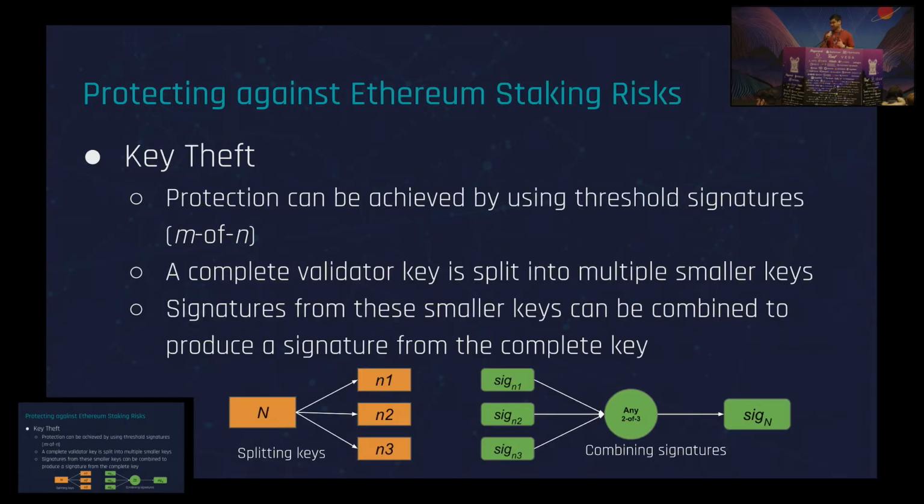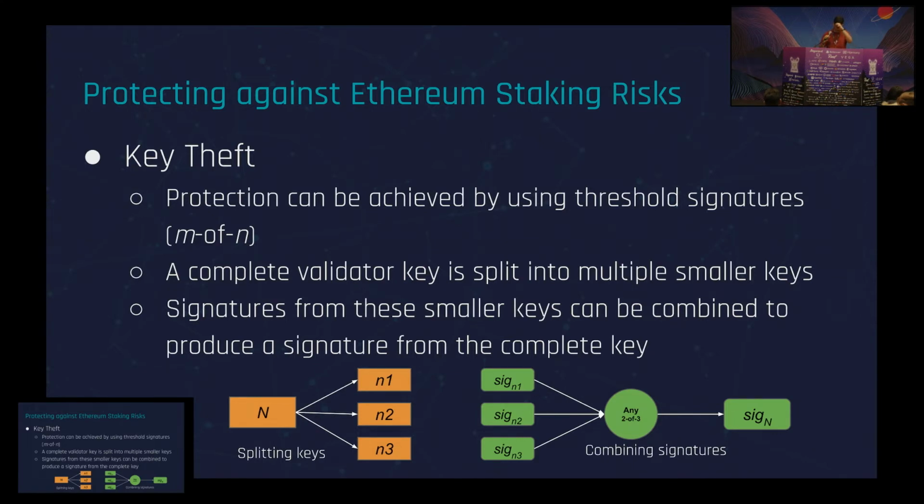So how do you protect against key theft? The problem is that your staking key is in a centralized location, like one machine or one individual or one staking provider, and you want to decentralize this to remove this centralized point of failure. And the way you do this is using a magic technology called secret shared keys and threshold signatures. The analogy I like to use is Horcruxes from Harry Potter, where you take your key and you break it into multiple pieces. And if you want to control or steal the key, you have to control multiple pieces of this key rather than just one place where it exists.